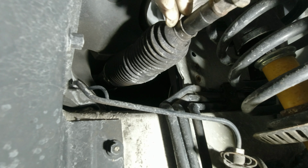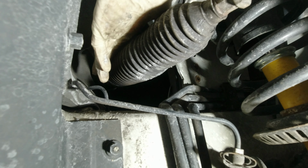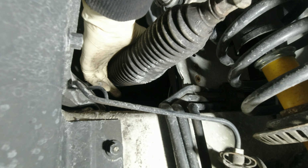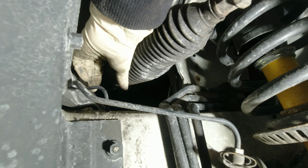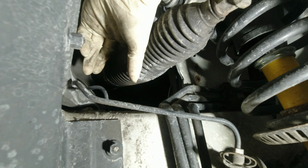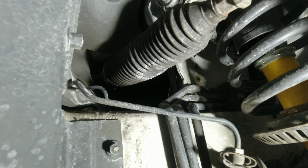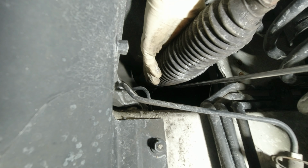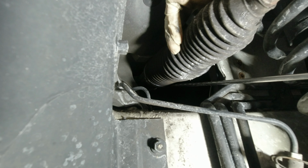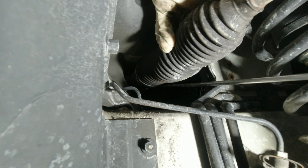There are two, we don't have it here. Most difficult part about this is the metal ring that is around here, that's tying the rubber down, fixing it to the place. And normally to remove it, we need to lower the steering rack a little and then pull it out, but you can just go ahead and use a few tools to loosen it a bit. Loosen it a bit from down here, push it back, and it should come out much easier.